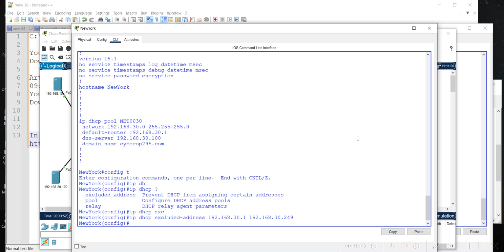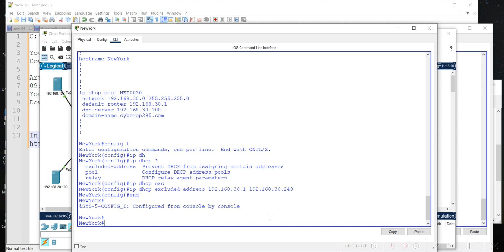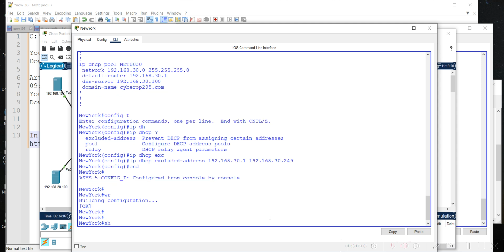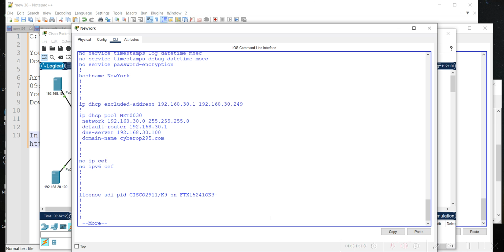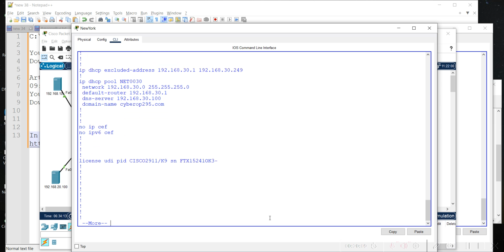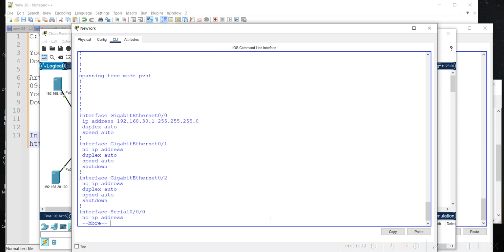So what does that mean? That means the DHCP server will not assign the first 250 IP addresses. The first IP address to be assigned is going to be 250, 251, 253, and so on and so forth. So do show run. That shows the router configuration, the DHCP configuration. That's all we need to do.